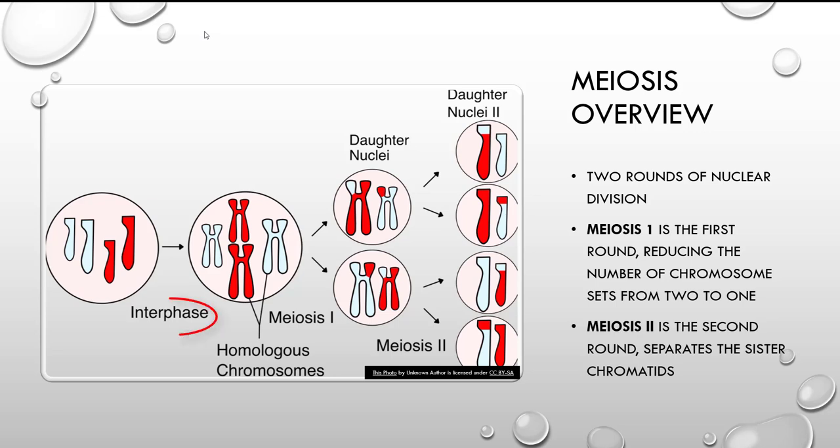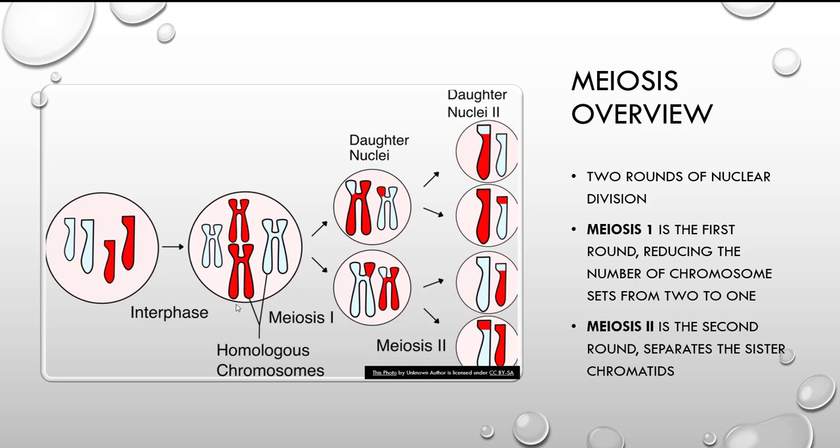So interphase of meiosis is the same as mitosis. We have G1, that stands for gap 1, which stands for growth, and then the S stage is where the DNA is replicated, and each chromosome has an identical copy held together with a centromere. And then we have the G2 phase again. So the first part is exactly the same as in mitosis. Then we enter the first phase, nuclear division, meiosis part 1.